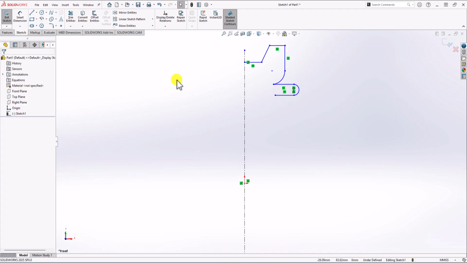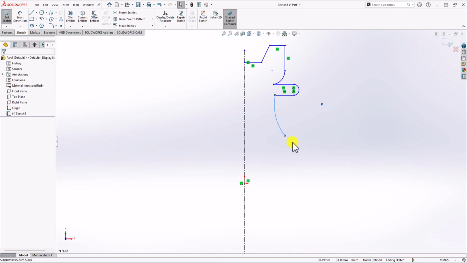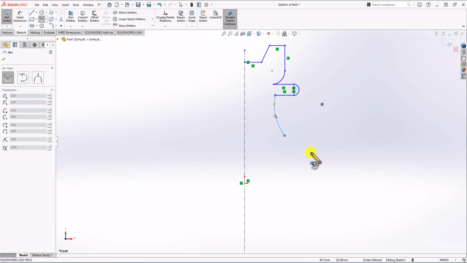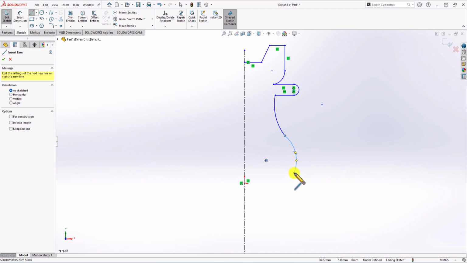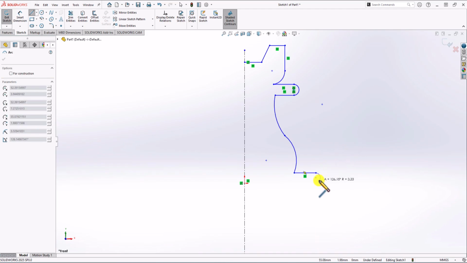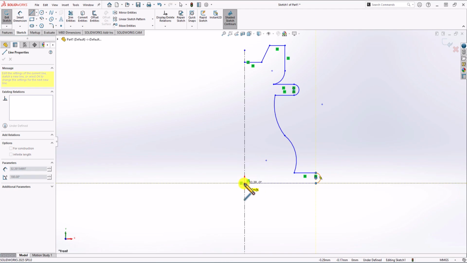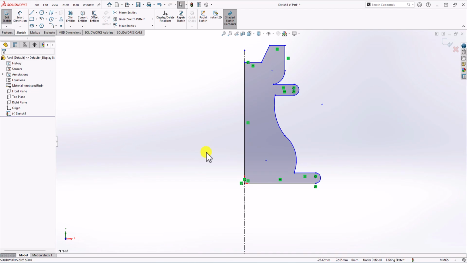Here I need another arc, so I click on the arc command and make an arc shape like this. I need another arc here, so click on the arc command again and make an arc shape like this. Then click on the line command, start from this point, and go right. We need to change to a tangent arc, so move your cursor out and move it back. I have the arc shape, and then going back to the origin of the geometry, and then back to the starting point. So this is the rough 2D sketch that I need for this geometry.